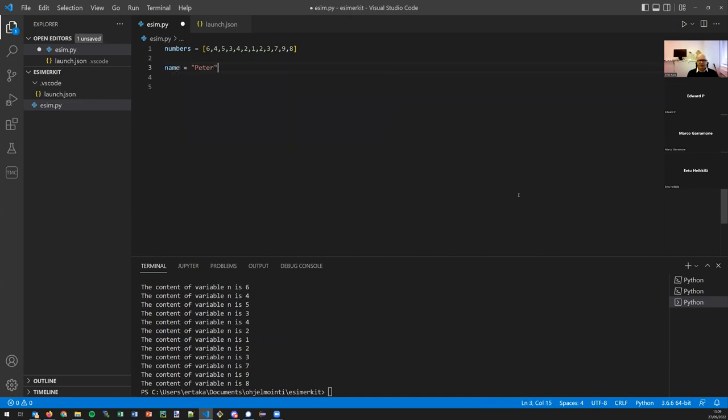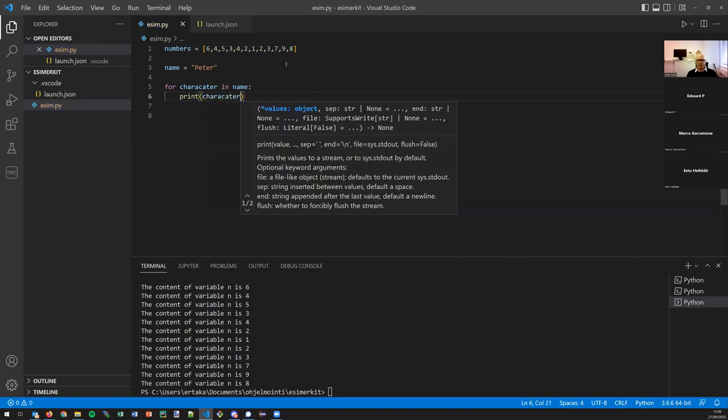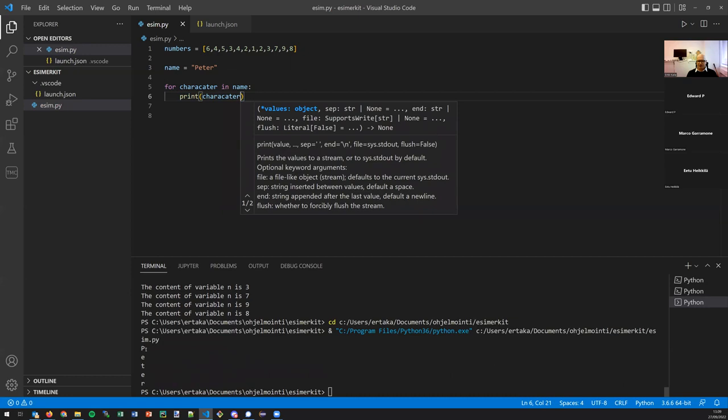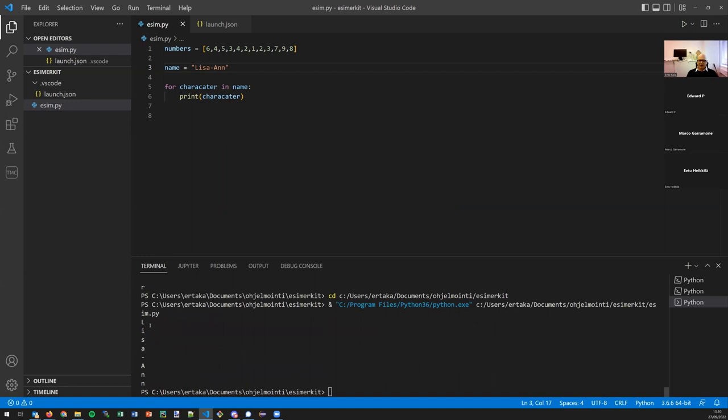We have a name like this. And again, we just provide a variable name, and it's a good idea to provide a meaningful variable name, and then we can access the characters in a string one at a time: P, E, T, E, and R. We change the name to something else, then we again get the characters in that string one at a time.